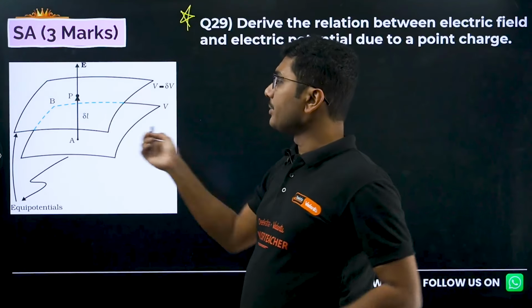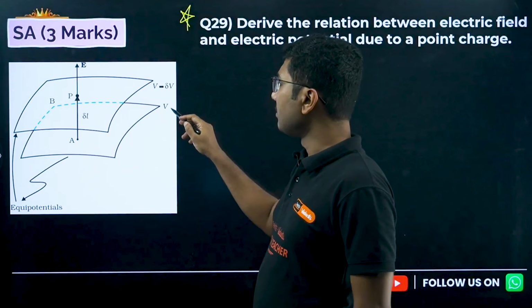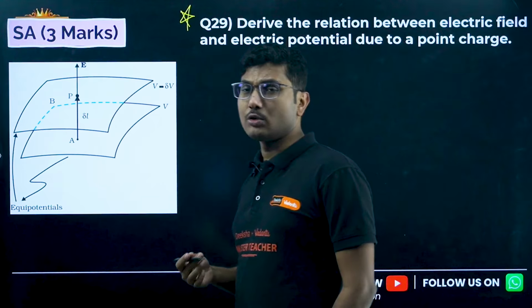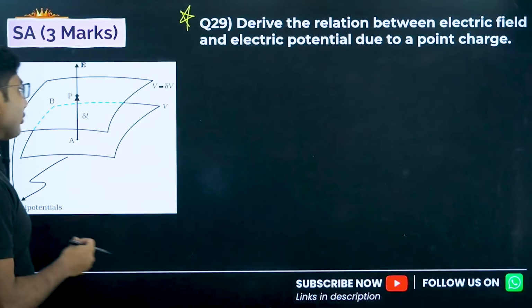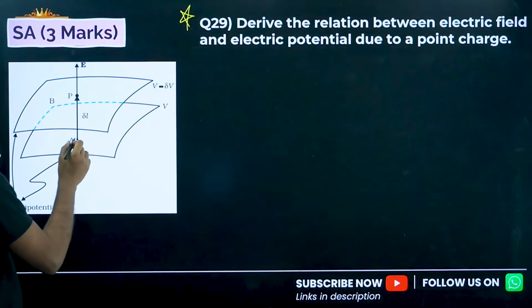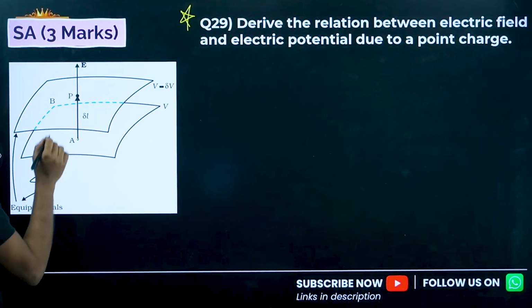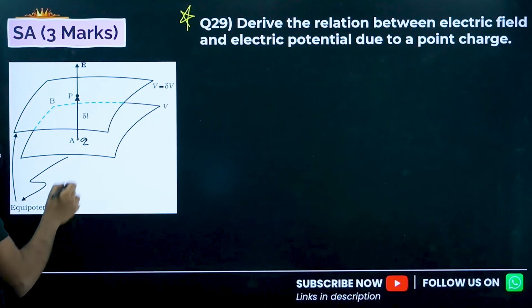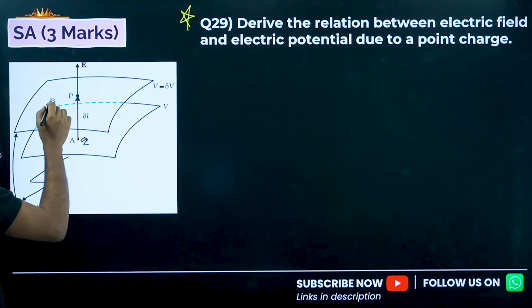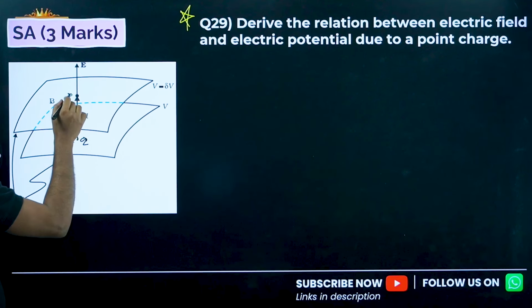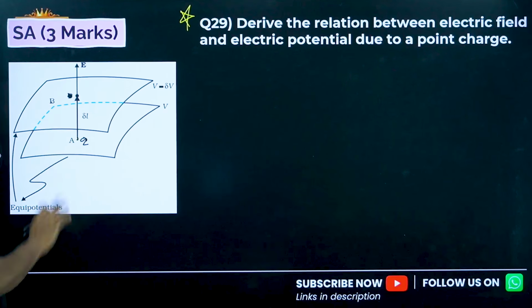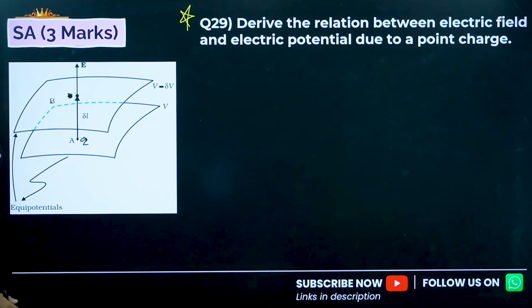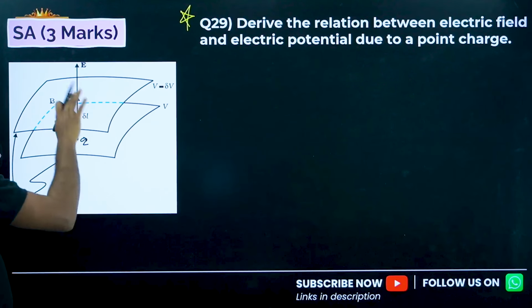This diagram is basically representing the potential at some point A and at some point B. These are the two equipotentials. And we have a test charge kept at point A, and we are trying to bring this test charge to point B. So here we are trying to bring this test charge from A to B and we will try to calculate what is the work done to bring it.